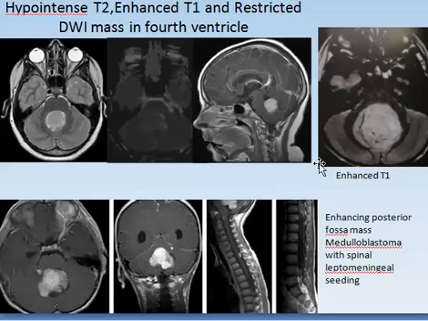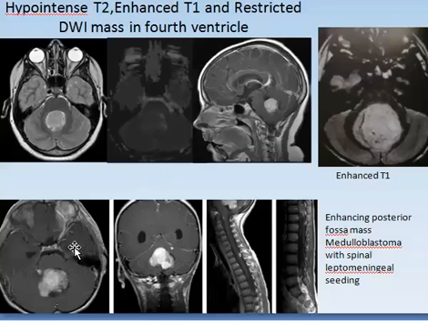Here we have the MRI T2. It appears iso or hypo, while in T1 with contrast images, it is markedly, homogeneously enhanced, and it shows restriction in diffusion, ADC.